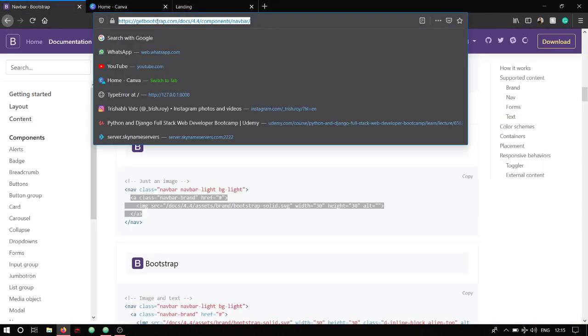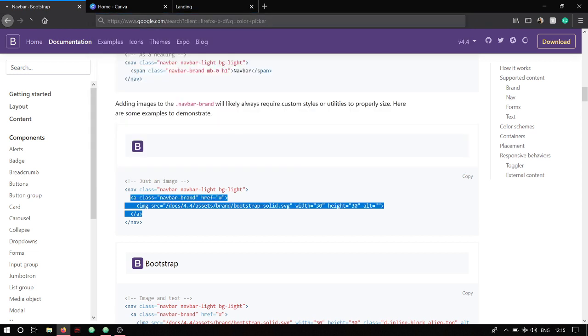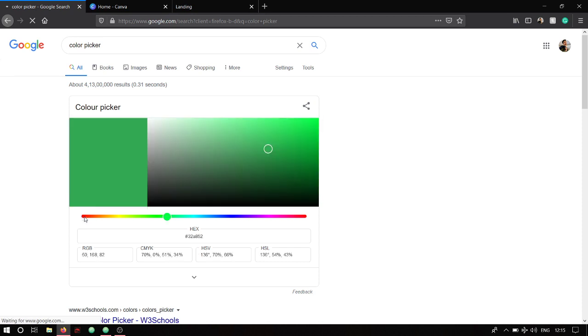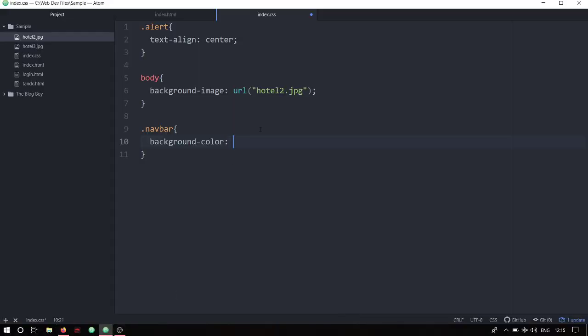I'm going to go to my color picker, which I showed you in the last video. Inside the color picker we'll go for a dark brown color, which you'll find up over here. Pick a color that you will need for this video, according to your background image, whatever color you want, just copy the hex code from there, paste it over here, and let's see if that is working.